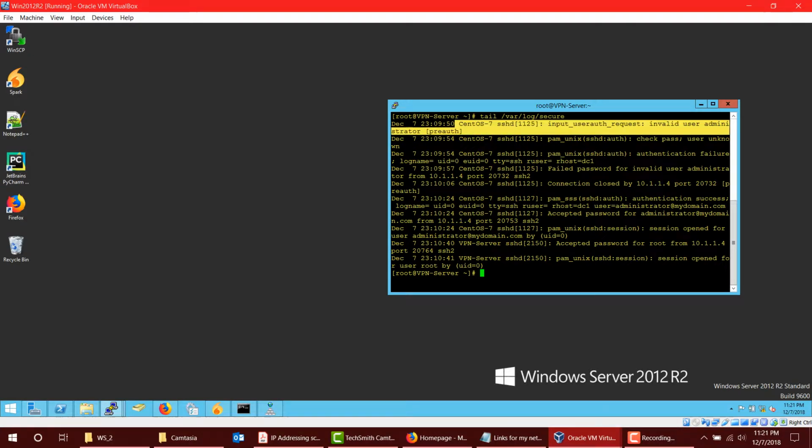So suppose for the CentOS 7 machine, which is our build server, there was an invalid username and invalid password for user administrator. Alright, and then again it got connected, then the connection was closed, from the 10.1.1.4 IP address, which is the domain controller, where we tried a PuTTY session just a minute ago. And here is the SSH session that got logged, when we logged into the centralized syslog server and the Spark server.